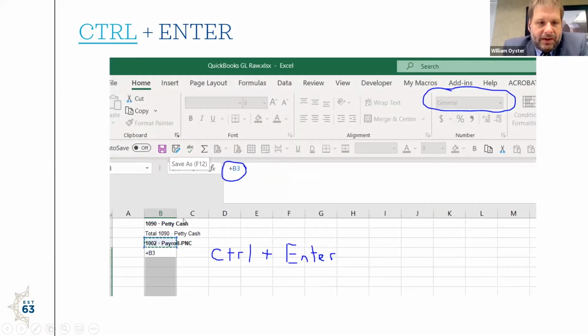So here's the screenshot. Everything's in column B. We're going to add our formula. With every blank cell selected, our formula is equals the cell before it. Once we hit Control Enter, it's going to copy that same formula into every cell that's selected. So we don't have to worry about copying and pasting into each unique cell. That's just a quicker way of coming up with the same result.